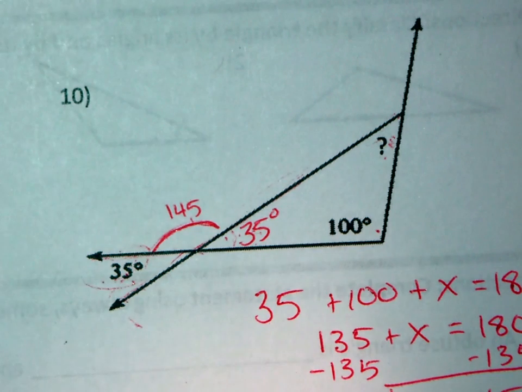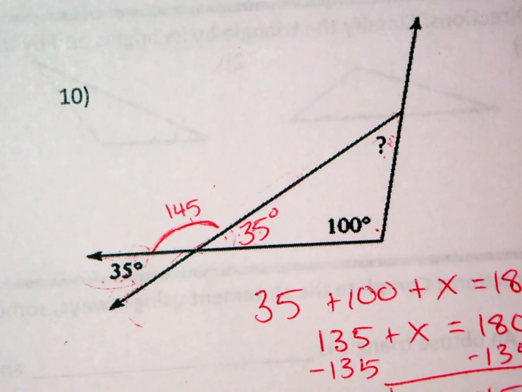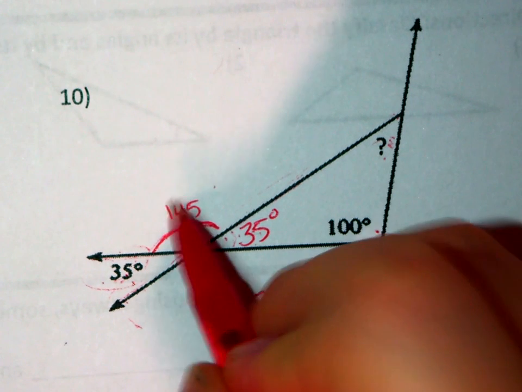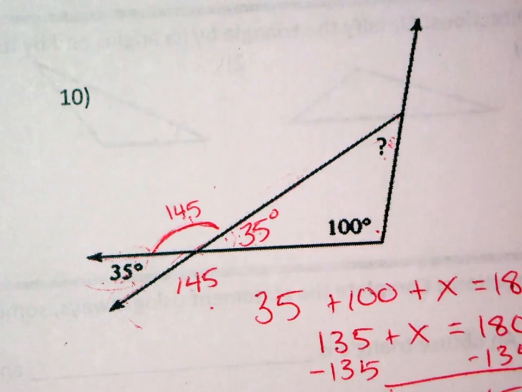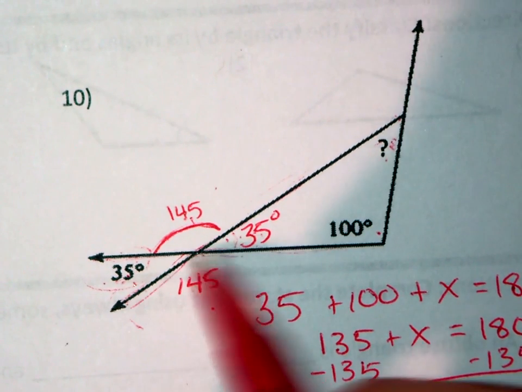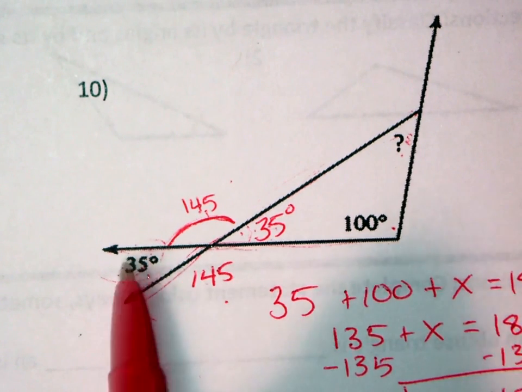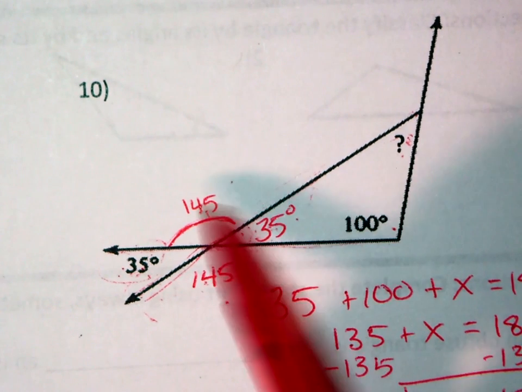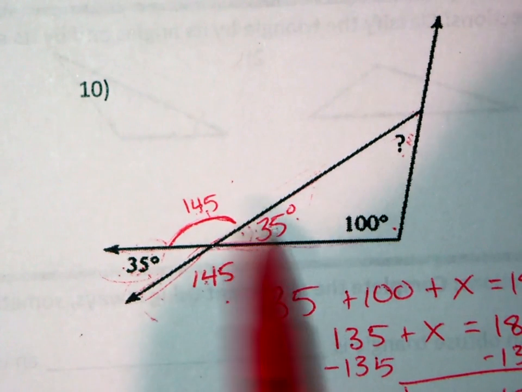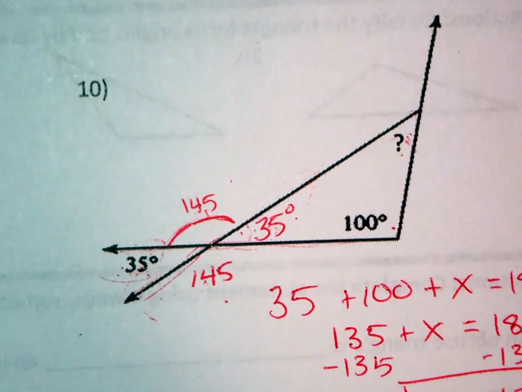Yes, these are going to take a little bit of thought. They're going to take a little bit of time. The more angles that you fill in on your piece of paper, the easier it will be for you to figure out the missing pieces. 145 degrees over here, opposite of it is another angle that's going to be 145. So this angle given is 145 degrees. 35 plus 145, well, that's 180. 145 plus 35, that's 180 degrees between those two angles, and the same goes for each of the other pairs.